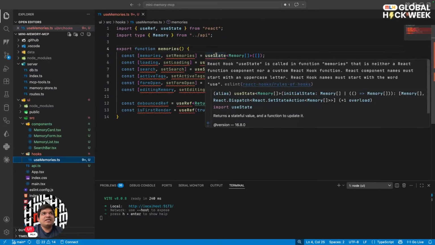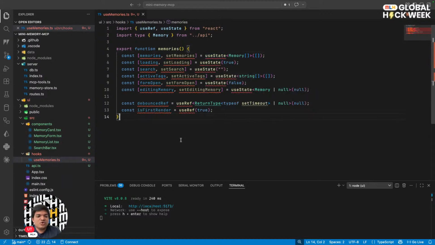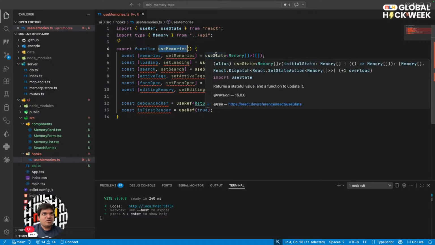The complaint is that you are calling a hook inside a function, okay, and that is not allowed. The rule of hooks says that you can call a hook only inside a hook, and there you go, it's gone. Okay, so adding that word use makes it a hook.